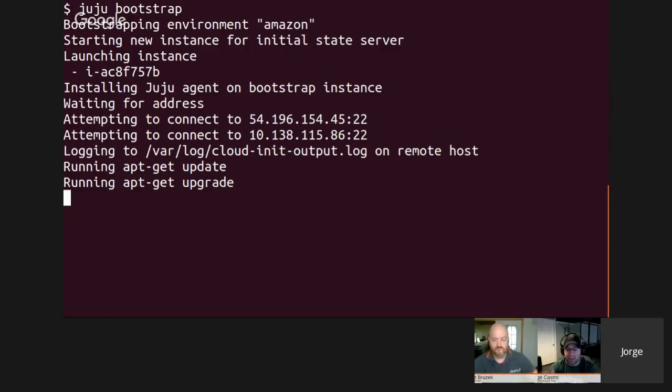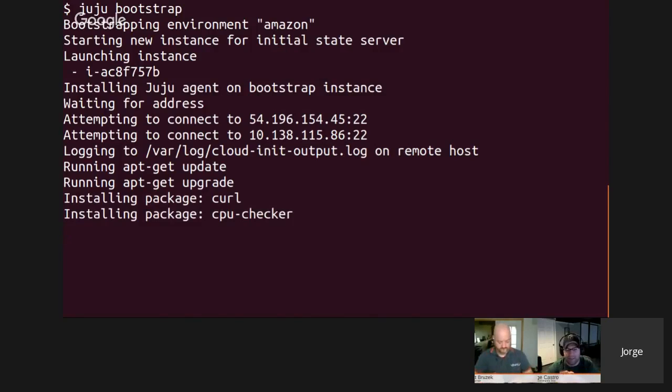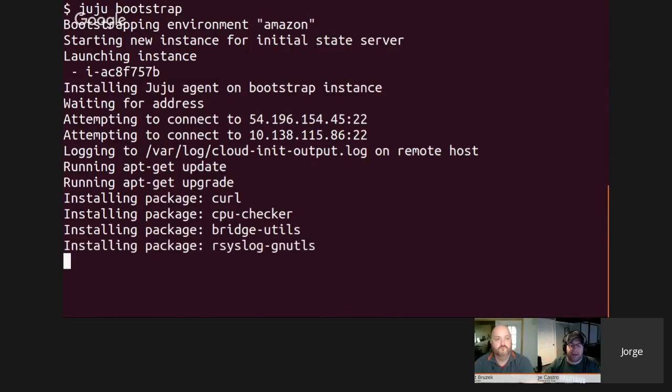They can be written in Chef or Puppet. You can use Ansible to do things to the machine that you want. You can write them in raw Bash or Python, whatever it is you're comfortable with. And we built a set of tools and existing charms based on best practices of what people do. So if you want to do like a WordPress or a MySQL, you don't have to start from scratch.